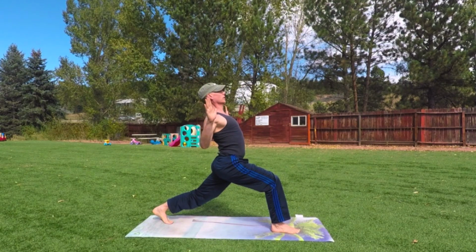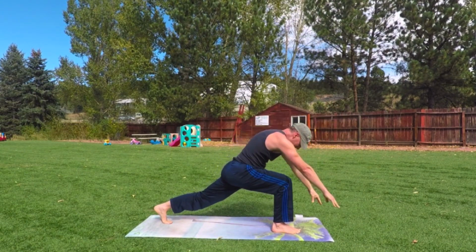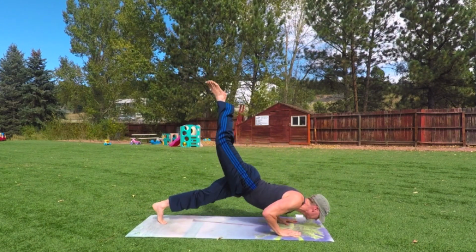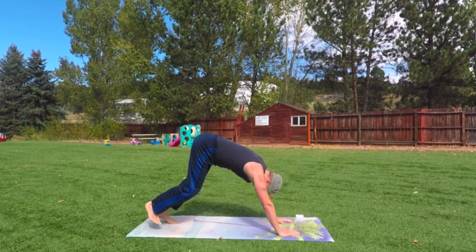Open, there goes a squirrel. Cactus arms. Hinge. Why is it so loud around here? Non-stop loudness. All right, up dog, down dog.